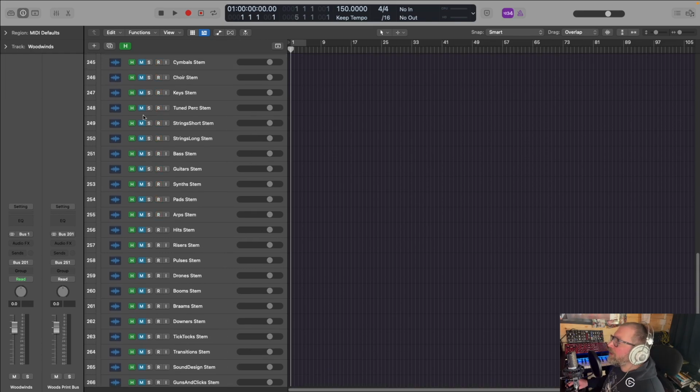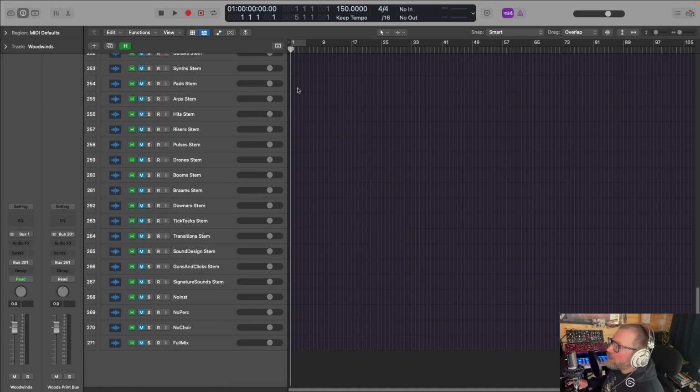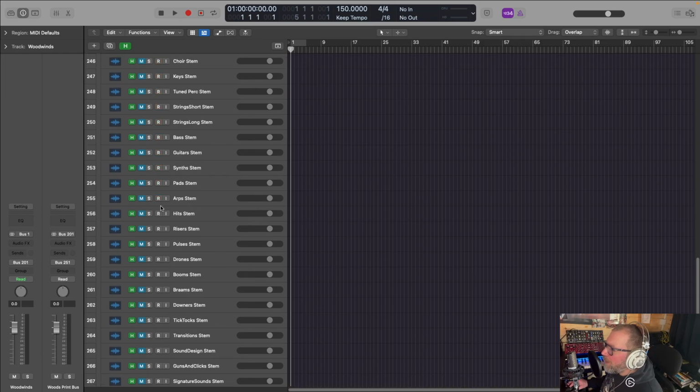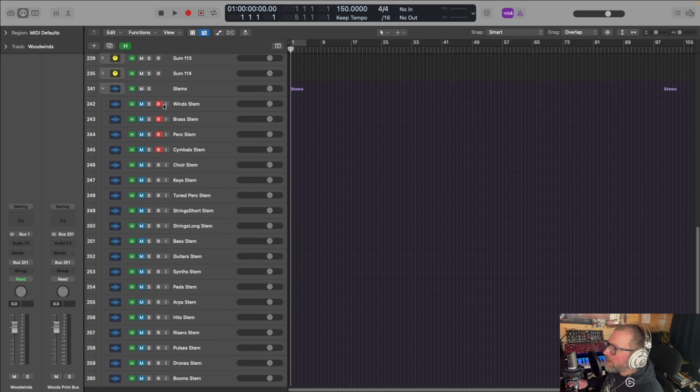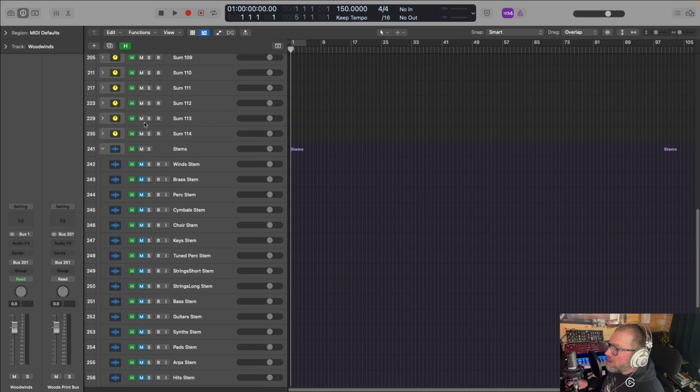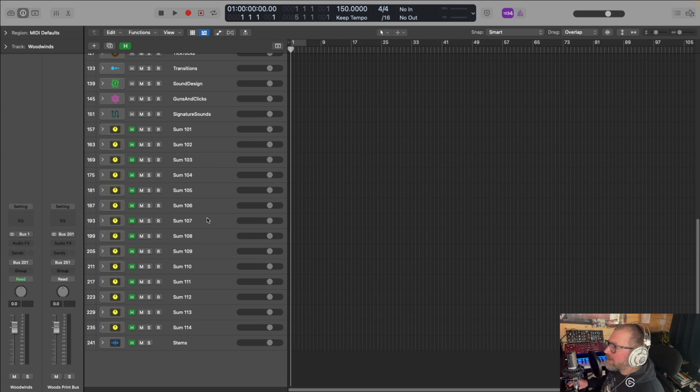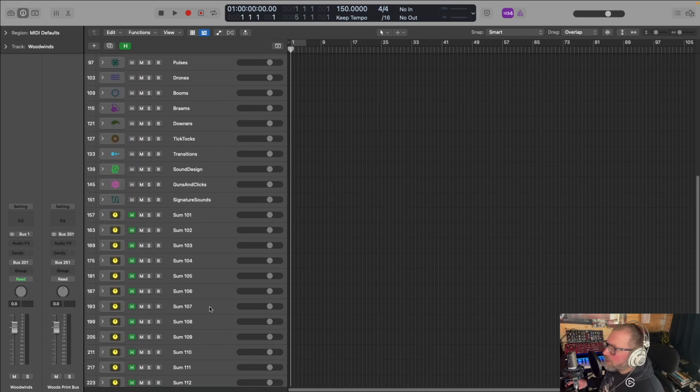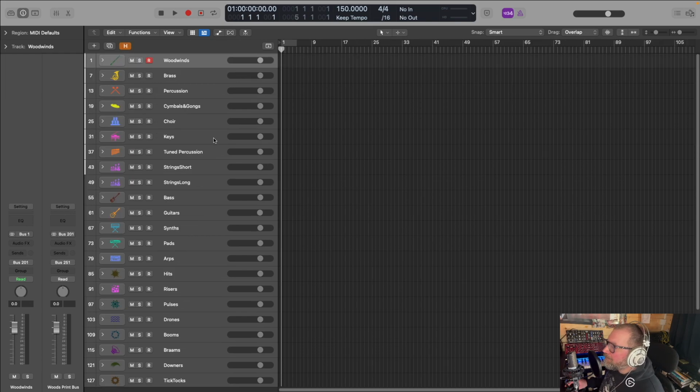So as well as doing your stems all in one go, you can do all of your alt mixes in one go as well. It just speeds up the whole process of stemming at the end of your session, instead of having to go through and soloing each group one by one and bouncing it down as a separate audio file, which is time consuming. You can do it all in one go, and then it's done.